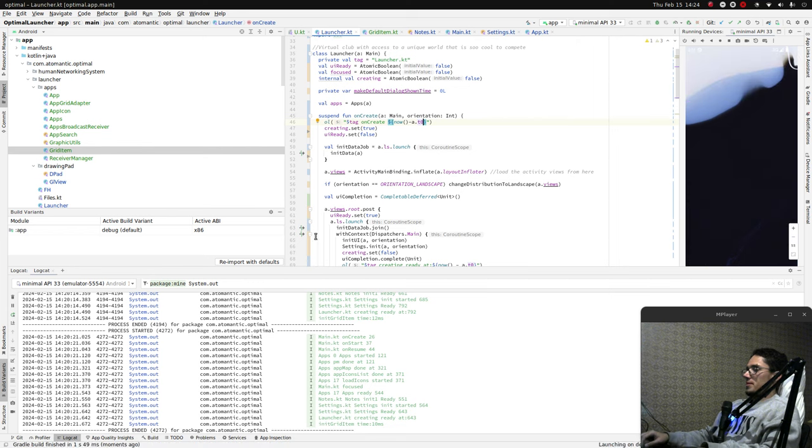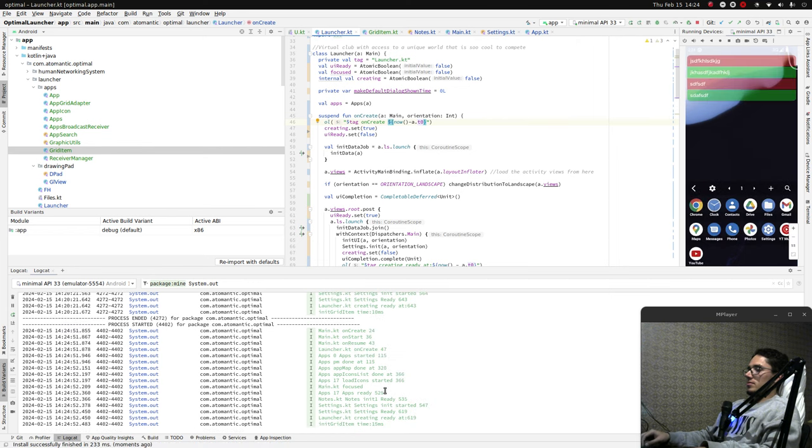Okay, so let's see. Launcher on create is called in 47. Okay, so it means that to this point, everything is fine. Now, these 4 milliseconds are not that much of jumping because nothing can be optimized there. So here we start the optimization from here to zero apps started. There is where we start doing the optimization.